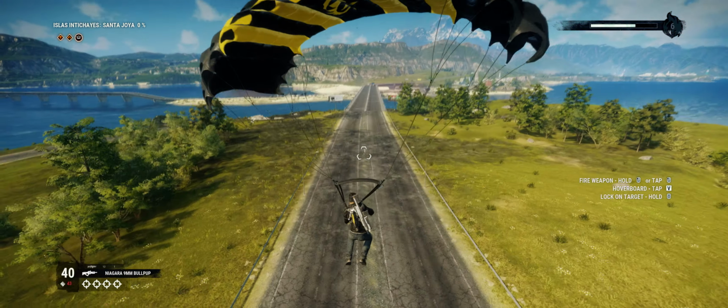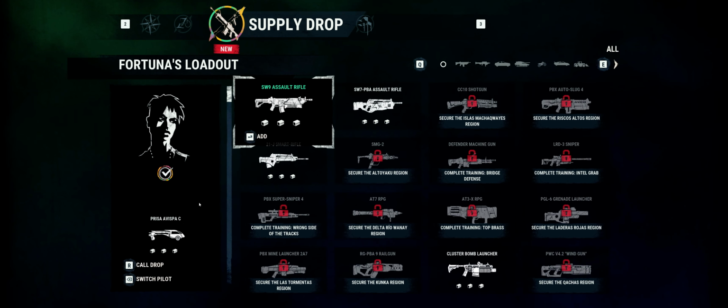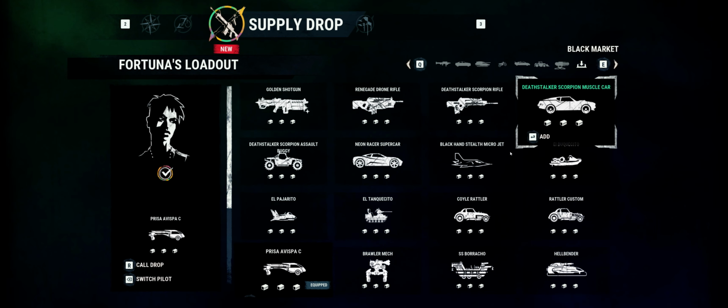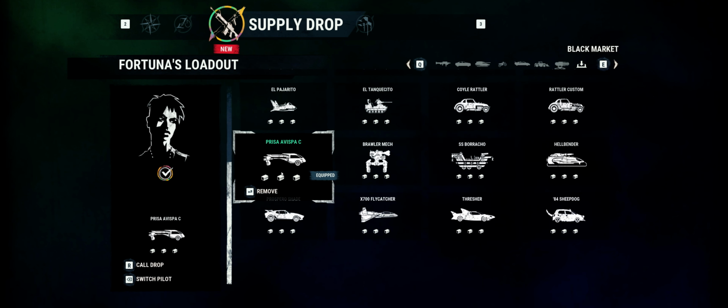I'm actually on the new Alienware PC, and this is the best version you can get because it has all the stuff you can get. Let me show you. As you can see, there's a lot, not mods, but DLCs. There's a lot of DLCs. Because look at the black marker. There's the Microjet, the Brawler Mech. This is my personal favorite, that car, because it's a car and an airplane. It's awesome. But this video probably is going to have some violence and a little bit of language.